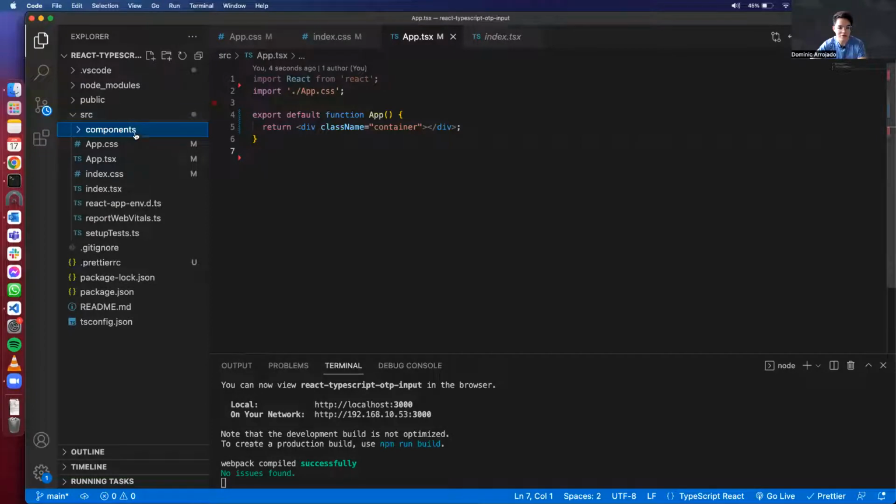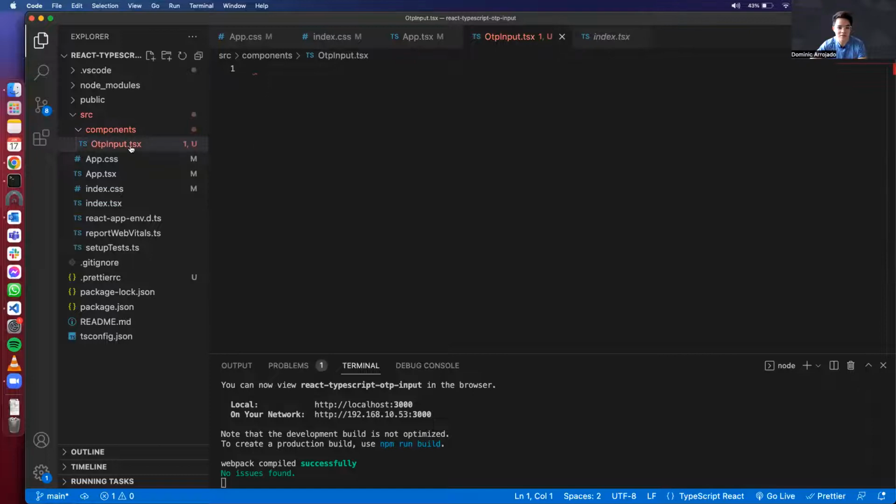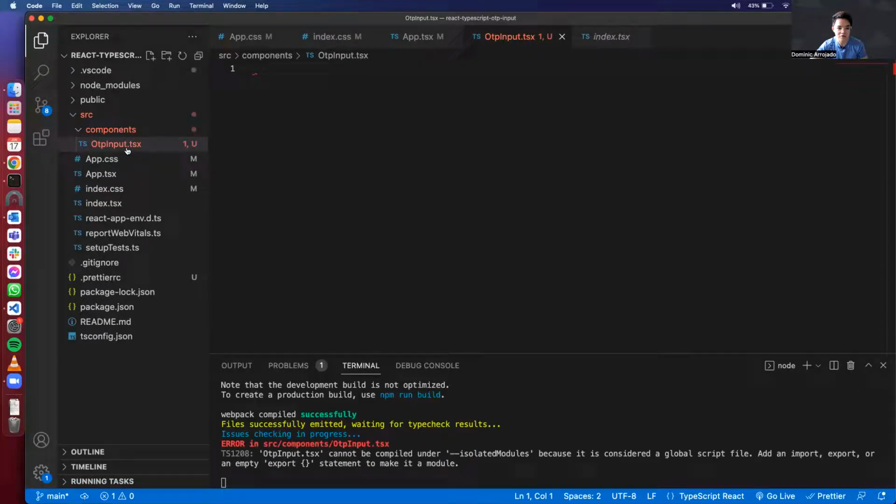So normally I like to put all the components I create in a components folder. So we just need one component, which is the OTP input. Because this is in TypeScript, our convention in file name for React JSX is TSX, so TypeScript JSX.